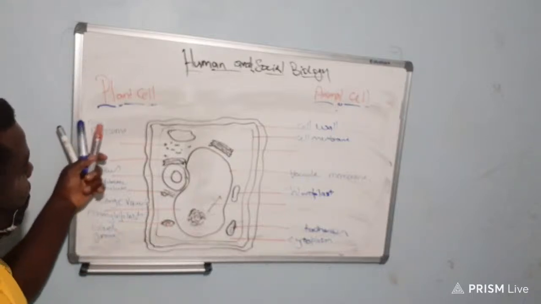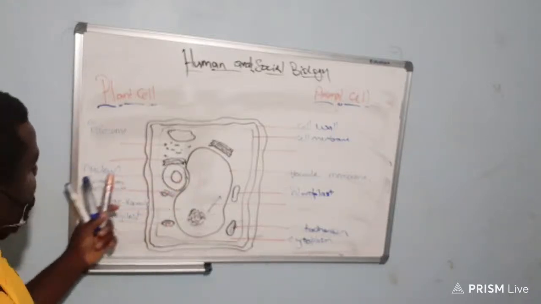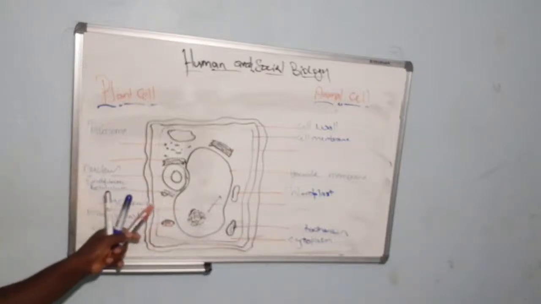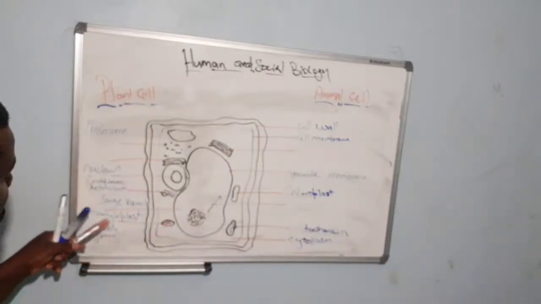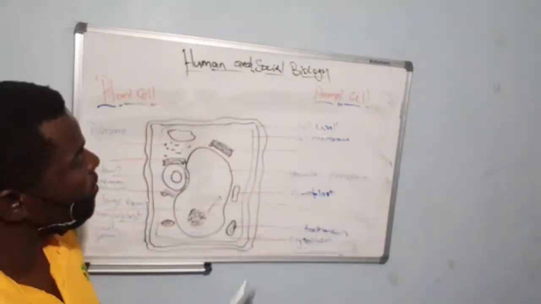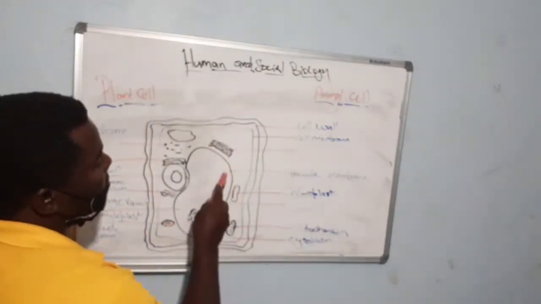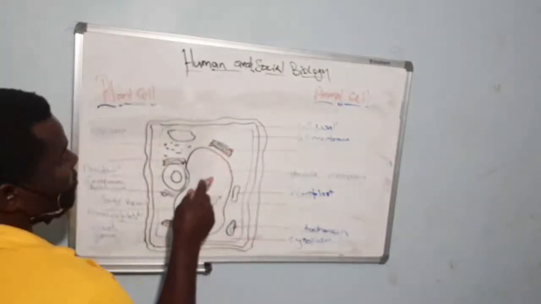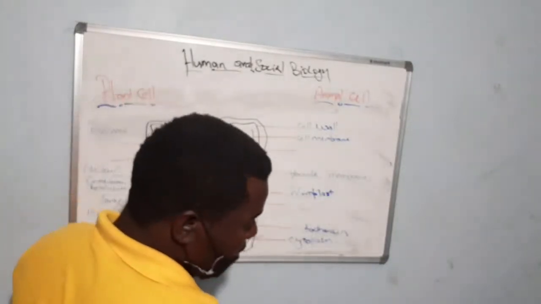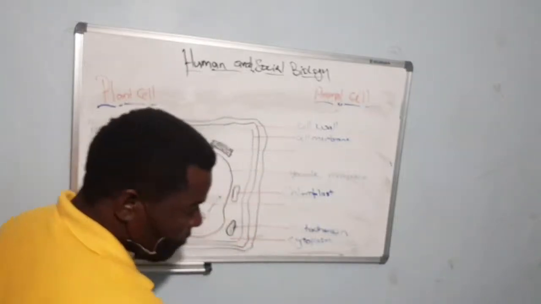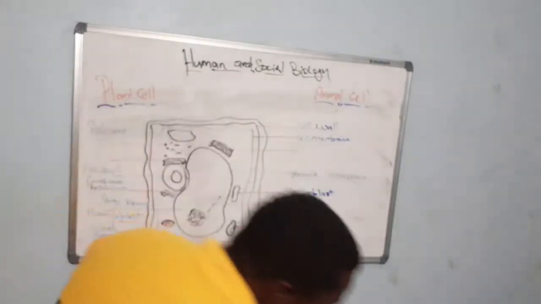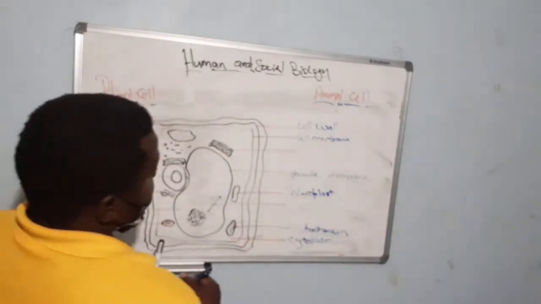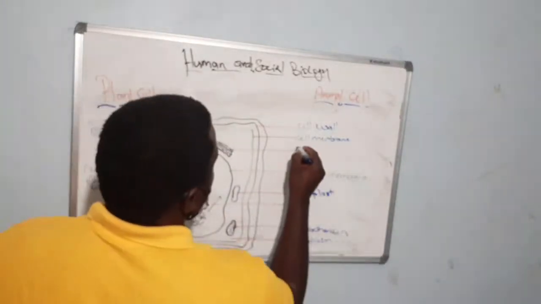So as we said before, we have our ribosomes, we have the nucleus of the cell, we have the endoplasmic reticulum, we have the large vacuole, we have the amyloplasts or the starch grains, and we have the cell wall, we also have the cell membrane, and here, you don't really need to know this for your exam, but you can know it also, which is the Golgi apparatus. You can still know it.